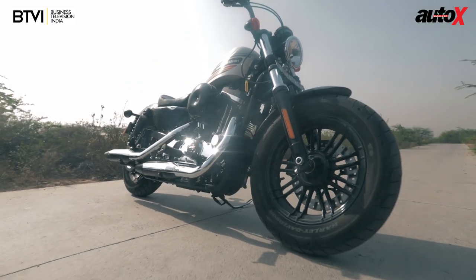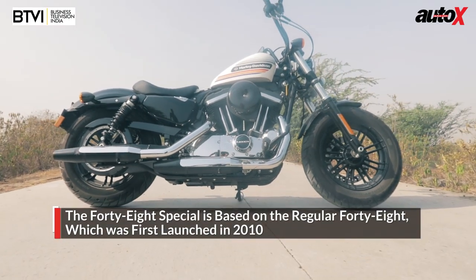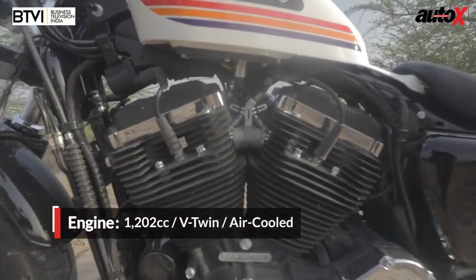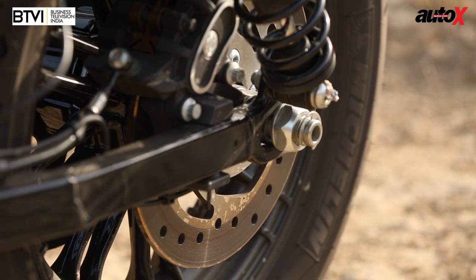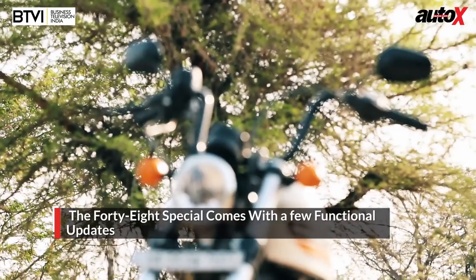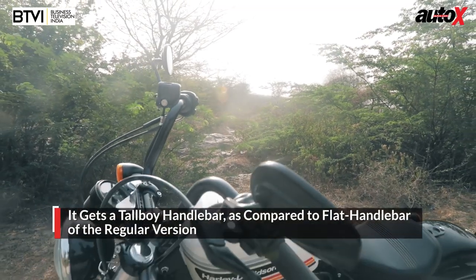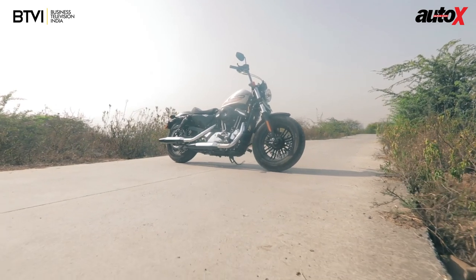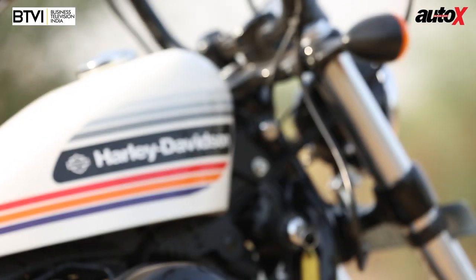Harley-Davidson says it's an all-new motorcycle, but there's a bit of a catch — this is not an all-new bike. It's based on the 48, which was launched in 2010. It gets the same 1200cc V-twin engine, the same suspension, and the same brakes — more or less everything is unchanged. The main functional change is the handlebar: it's a tall-boy design, as Harley likes to call it, raised by around 7.25 inches. That gives it a relaxed cruiser look, but overall it's still a Sportster — sporty but with a cruiser stance, and not as aggressive as the standard 48.